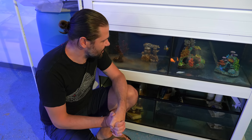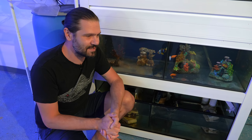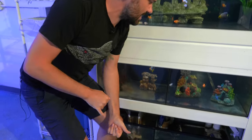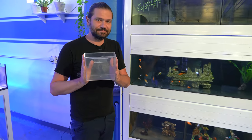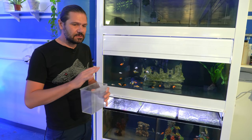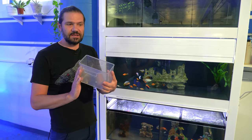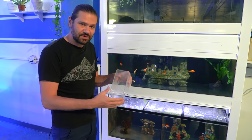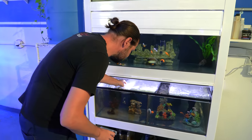So we're going to go ahead and catch some of these fish and put them out. No real acclimation needed because they're going into systems here at the studio. And to do that, as you know, go ahead and use a specimen cup. Whenever possible, I really, really avoid fish nets at all costs. Instead of chasing the fish with the net, I chase them into a specimen cup, and that reduces any kind of abrasion to the fish.